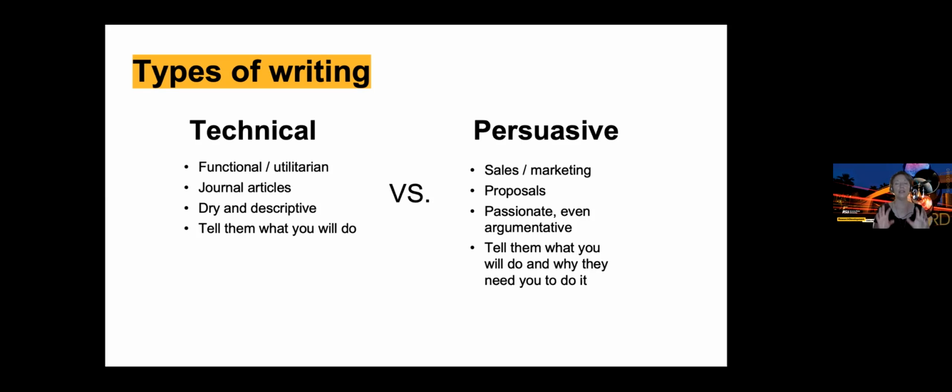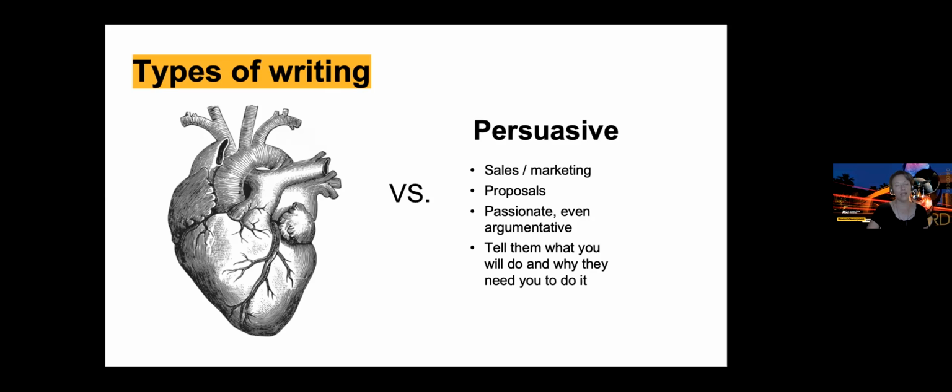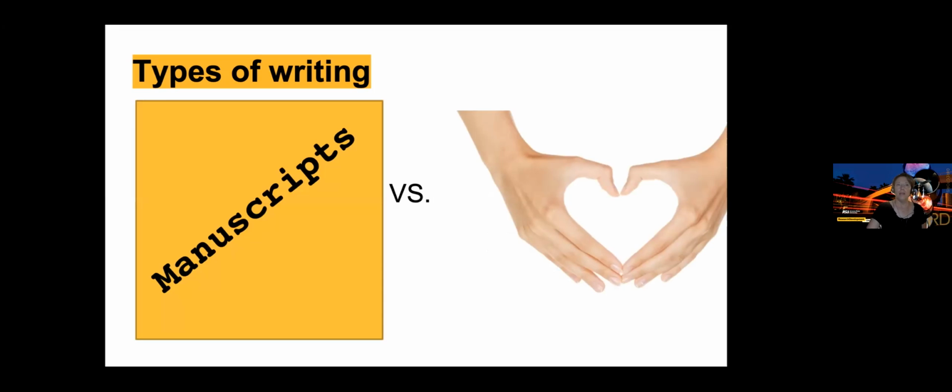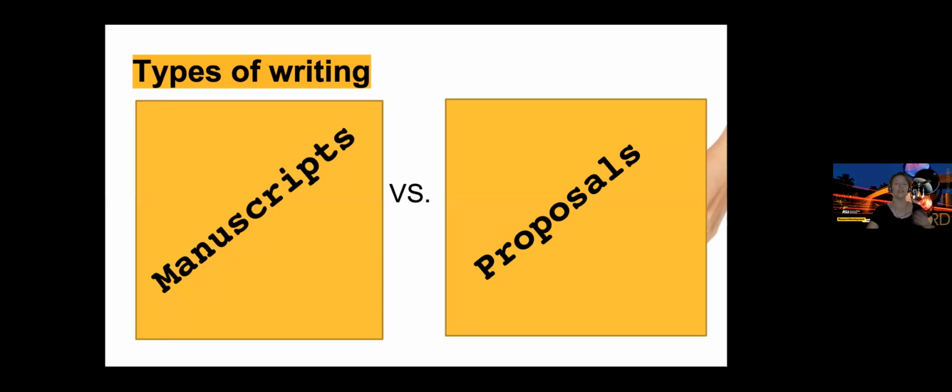It's just creating that impetus, that emotional bond with your reader so that they want to come in and listen to you. So there's a lot of whys, it's less about the hows and more a lot of the whys. Why is this important to you? One way to think about it is technical writing describes a heart, and persuasive writing is this emotion associated with hearts. We all know hearts aren't where we keep our sympathy or empathy, right? But that's the impression that we get, the love of the heart. Manuscripts, proposals. So today, of course, is proposal writing. So we're going to focus on persuasive writing.